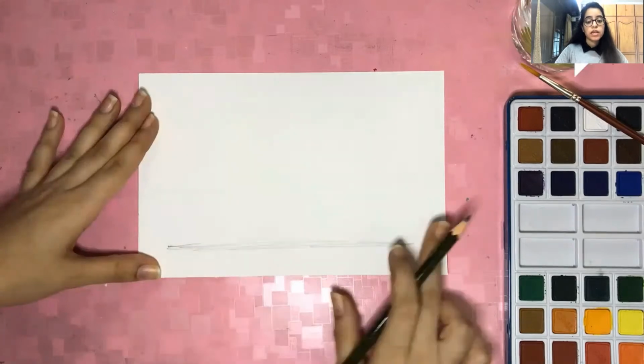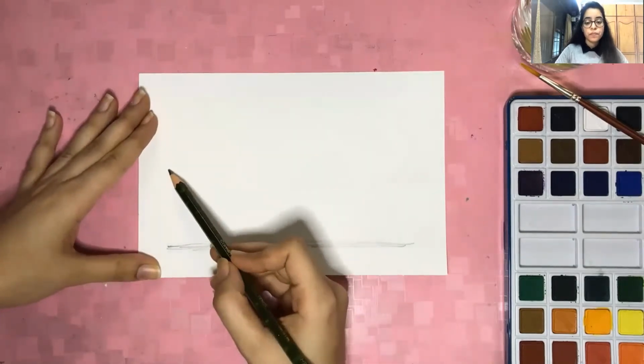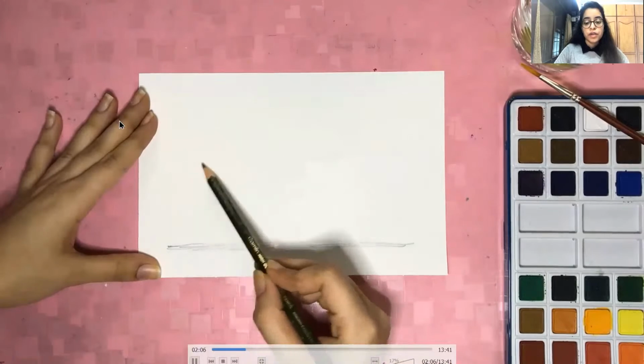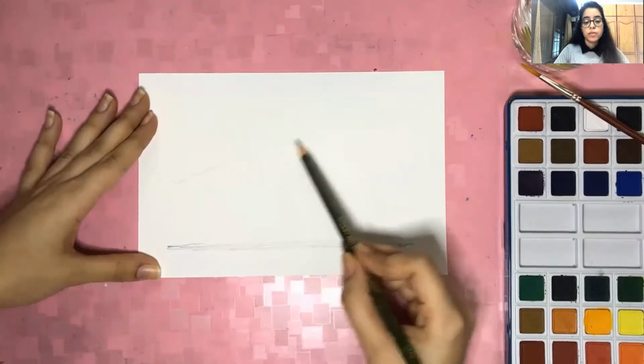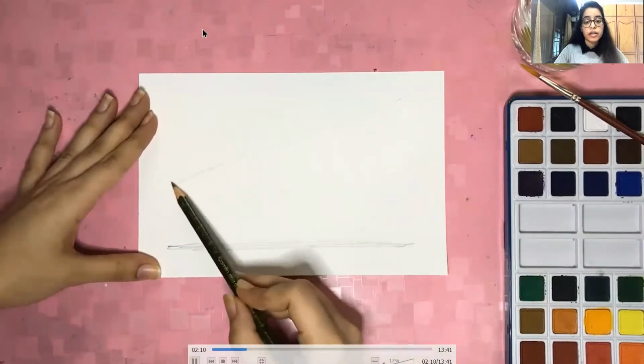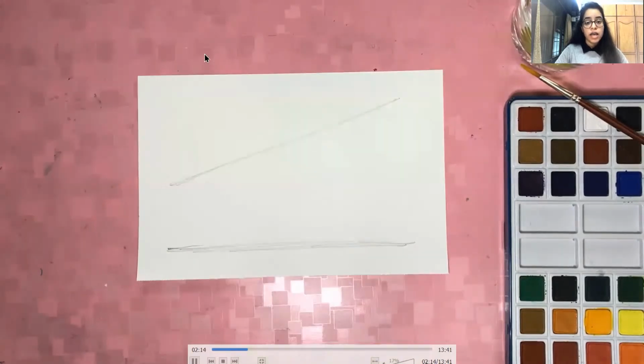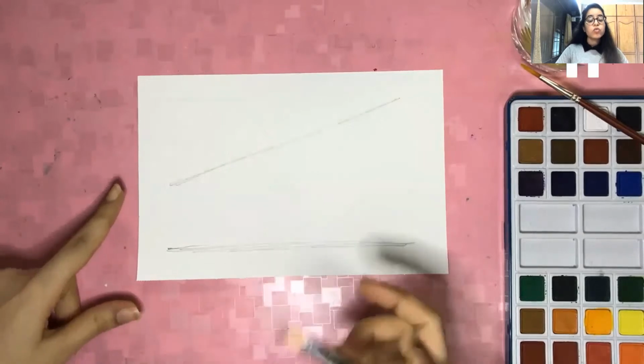I'm quickly repeating the diagonal line portion for you. So I've created a horizontal line. I'm leaving a little bit of gap and then drawing a diagonal line now. So I've just drawn this diagonal line, and now these are the two lines that we've created as a guideline. These are of no use once we are done with the illustration, so it's fine if these are not perfect. Now, whatever we write, whatever we create will stay within these two lines only.